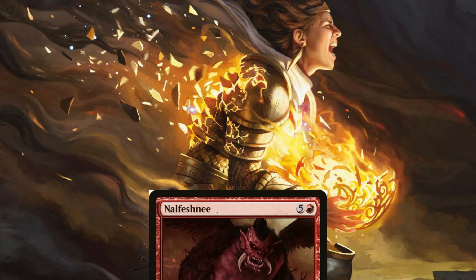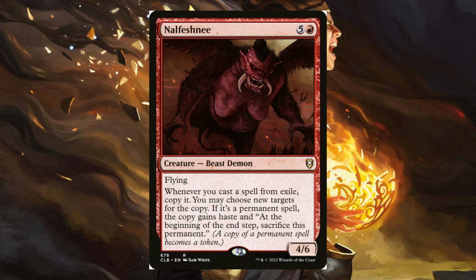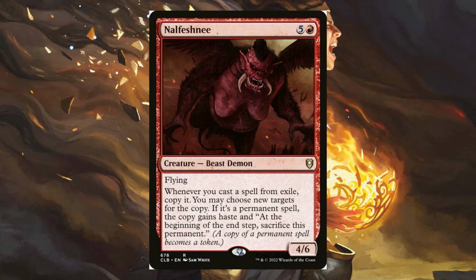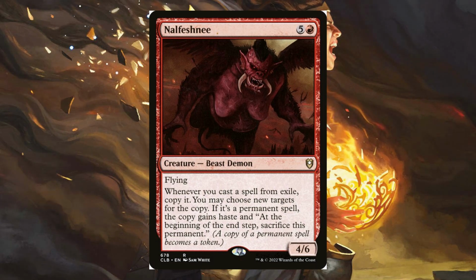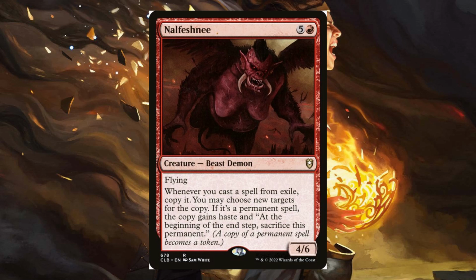Say for example we do have Nashifini. This is just a great card overall in here because when you cast a spell from exile, you copy it. You may choose a new target for that copy. If it's a permanent spell, that copy gains haste, and at the beginning of the end step, sacrifice this permanent. So say for example you played a Blightsteel Colossus from exile, you make another token of it, swinging with haste. Absolutely great value right there.